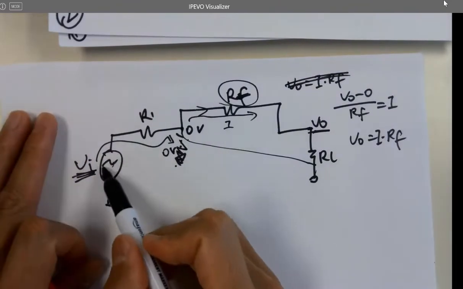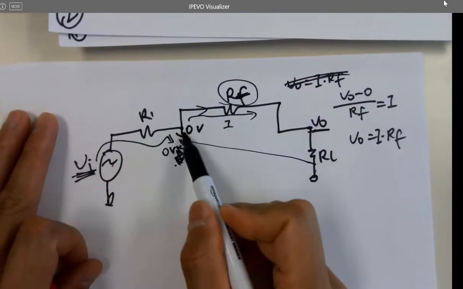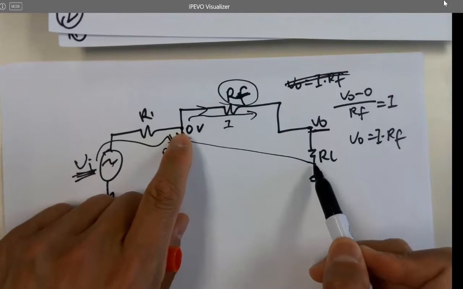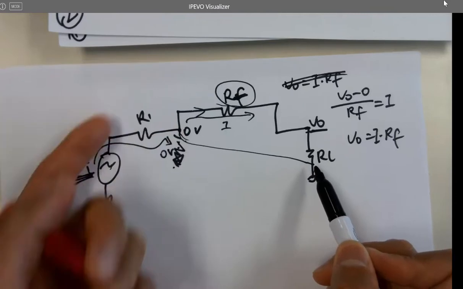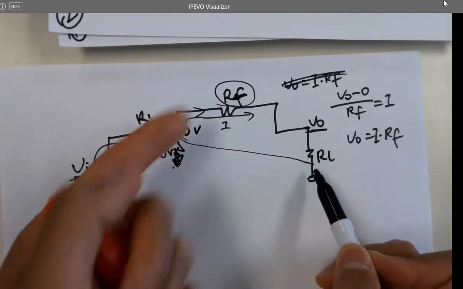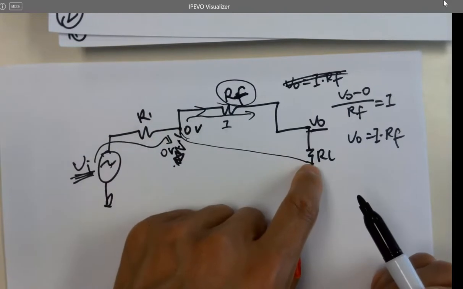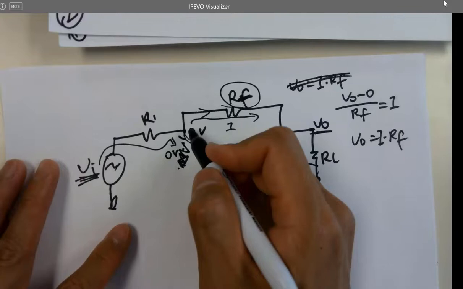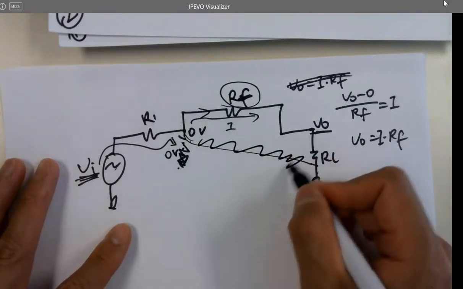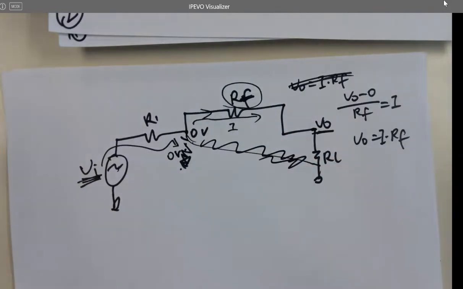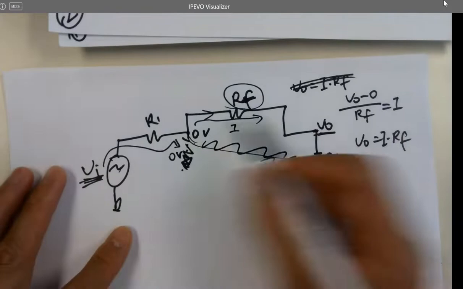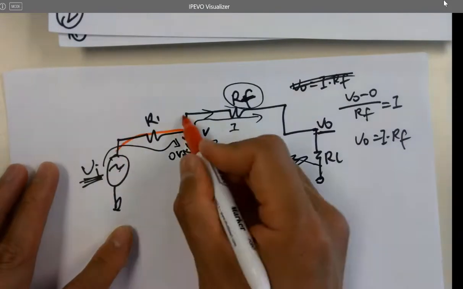So whenever you have a solid connection between these two nodes and the ground, then nothing is going to escape from this node. Everything is just getting to the ground node. But now, since they are virtually shorted, they are not really shorted. There's no physical metal shorting them together, so you are not losing current. So the current is going to flow that way.